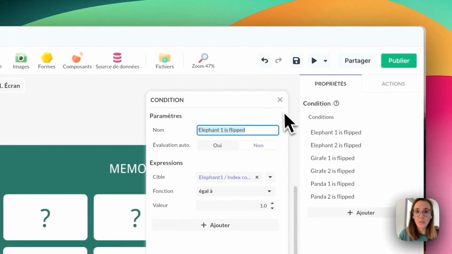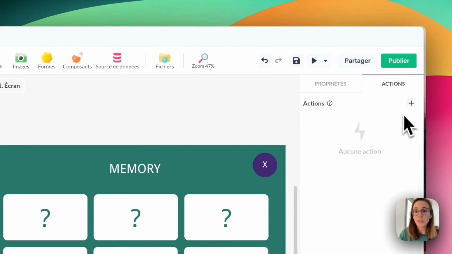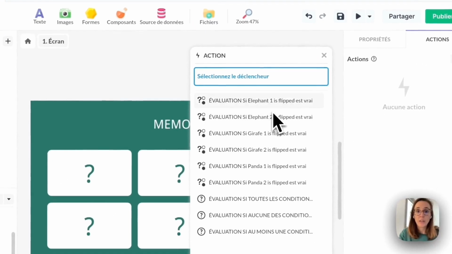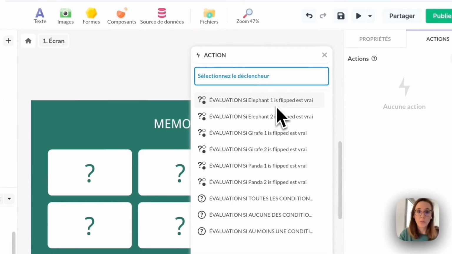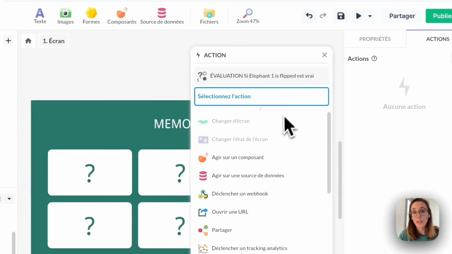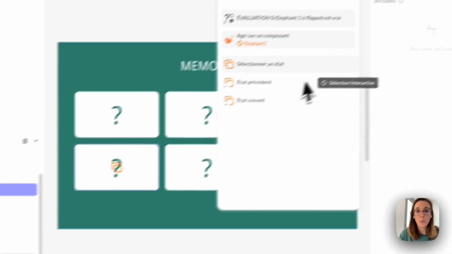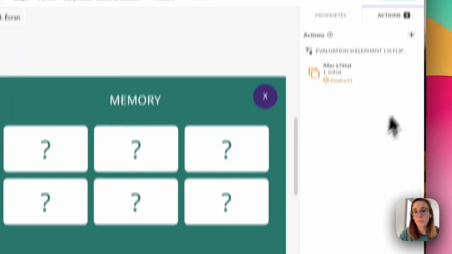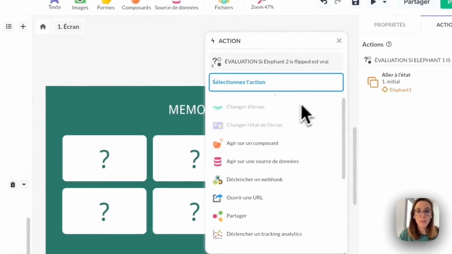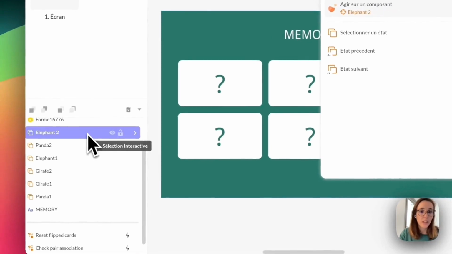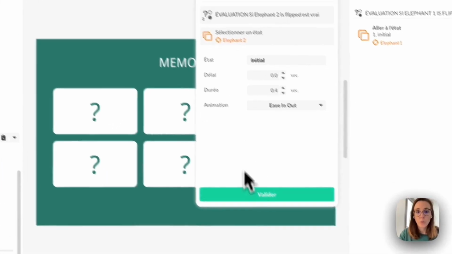End of the aside. So I have all my conditions, and now, in that case, I'm going to reset each one. So if elephant 1 is flipped and it's not in the place where it should be, and it's not the right one, I go back to the initial state. If it's elephant 2, reset everything to the initial state, go ahead.